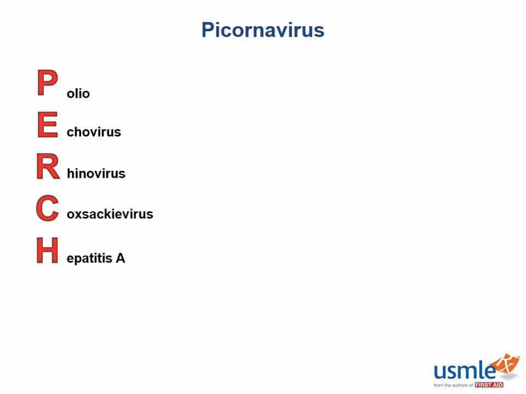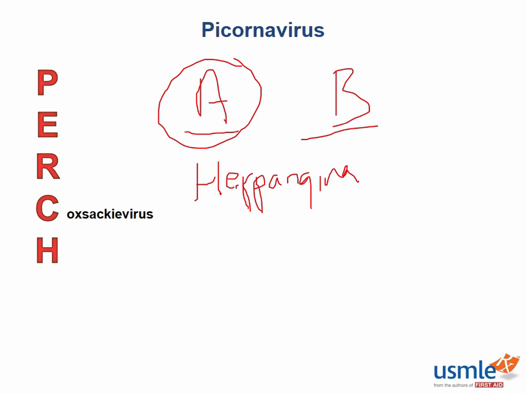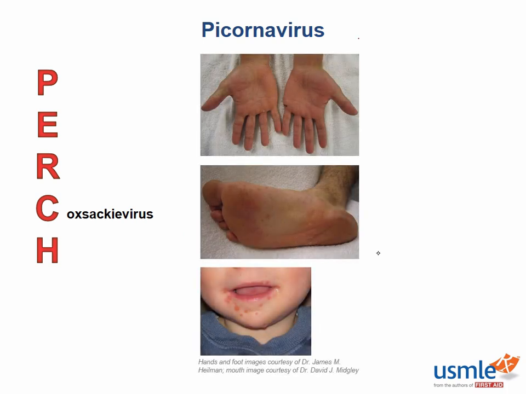Next, let's talk about the Coxsackie virus, which is a virus that can present in humans in a number of different ways. There are 2 key forms of Coxsackie virus that can affect humans, Coxsackie A and Coxsackie B. Coxsackie A virus is responsible for causing herpangina, which is a painful blistering infection of the mouth that usually infects young children. It can also cause a hemorrhagic conjunctivitis, as well as a disease called the hand, foot, and mouth disease, as we can see here.